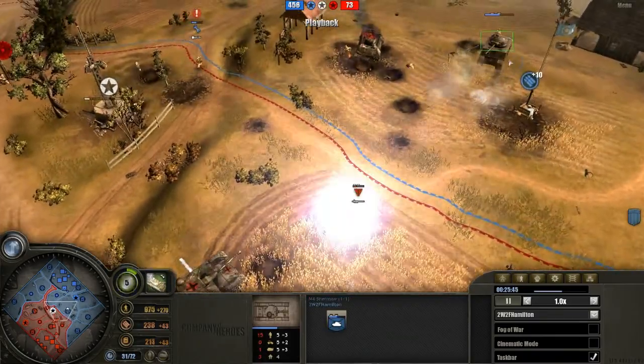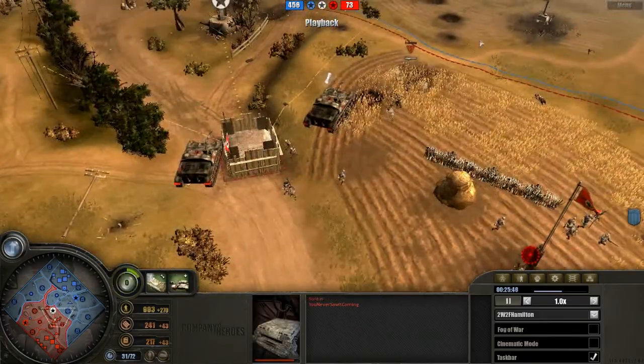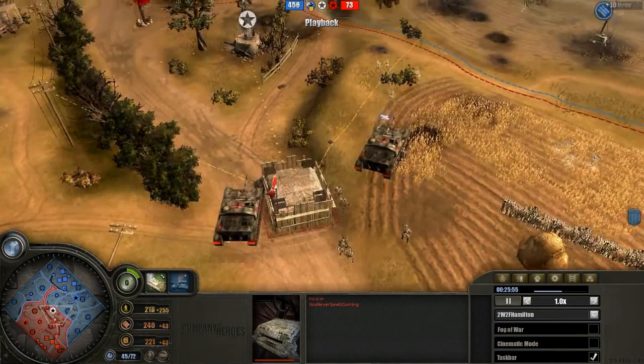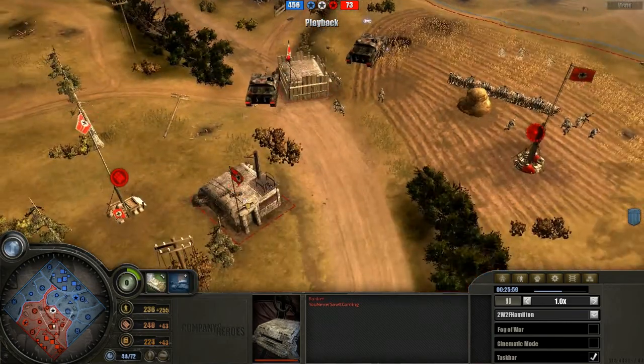Sherman doesn't take too much damage, as it was facing its front towards the stormtroopers, putting up another bunker in the middle. I don't know, maybe a medic bunker this time. I don't know why you build another repair bunker when they're like 10 feet away.